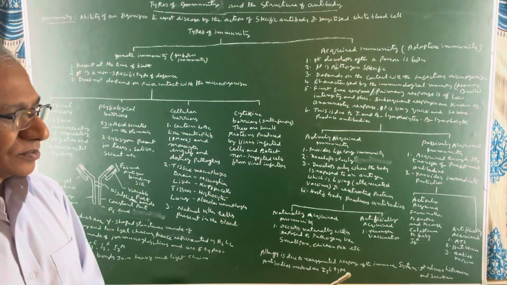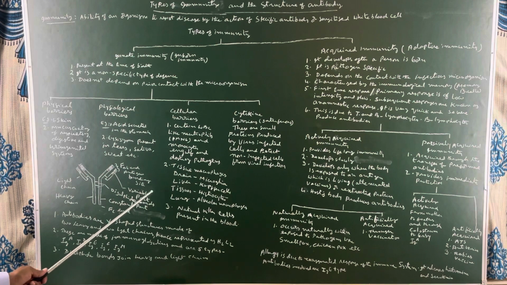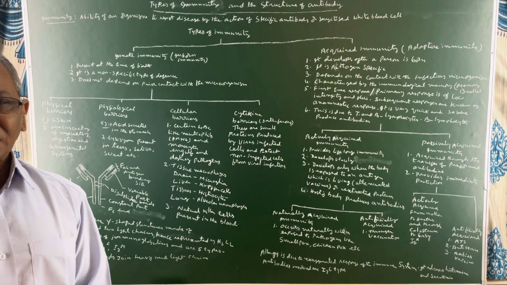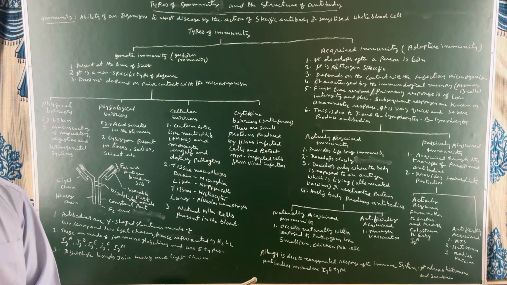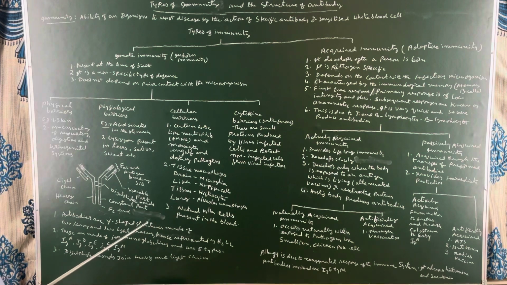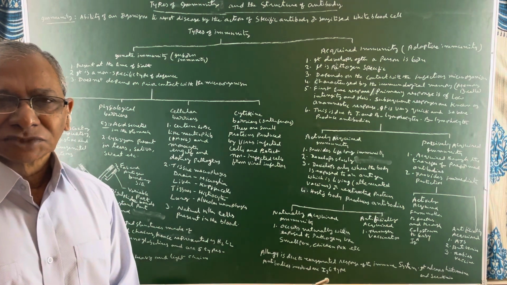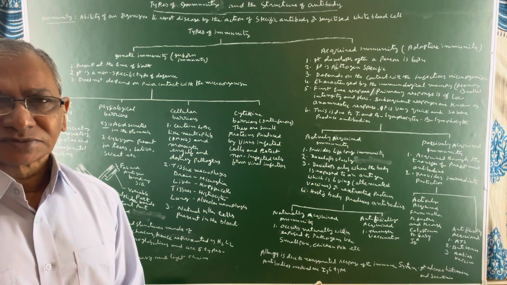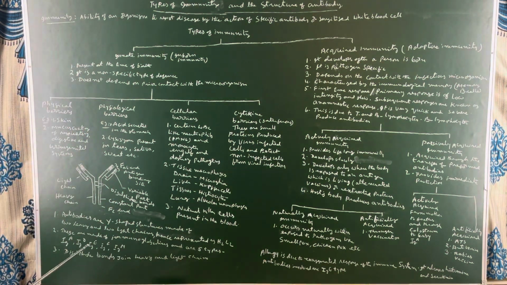That is about immunity. Coming to the antibodies, I have told you, antibodies are produced by B lymphocytes. All the antibodies have the common shape. They resemble the letter Y. The antibodies are made of a protein known as immunoglobulin. It is represented by Ig. There are 5 types of immunoglobulins. They are IgA, IgD, IgE, IgG, and IgM.